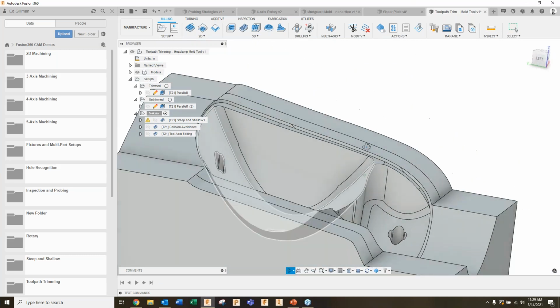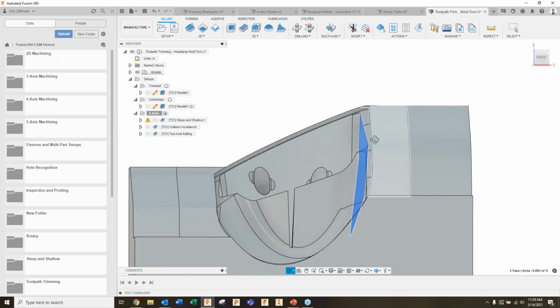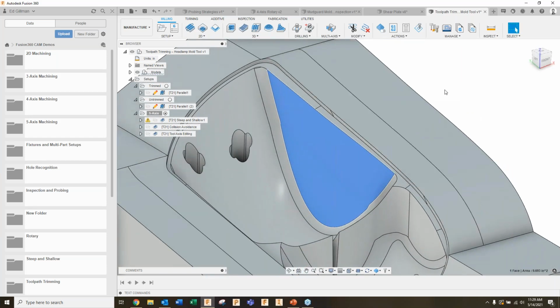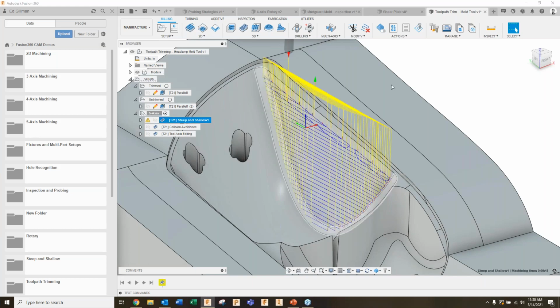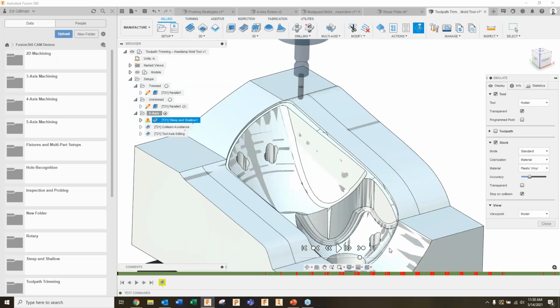Another thing on this toolpath is you'll notice the sidewall here is pretty steep. It's going to be tough for the tool to get in there. If you want a good surface finish, you might be using a stubbier tool. If that's the case, you might have some collision issues. So I created a toolpath to machine that sidewall here. And if I simulate it and I stop on collision, you'll see it works its way down the wall okay, but then it gets to a point where it just can't quite get the tool in there without hitting the holder.